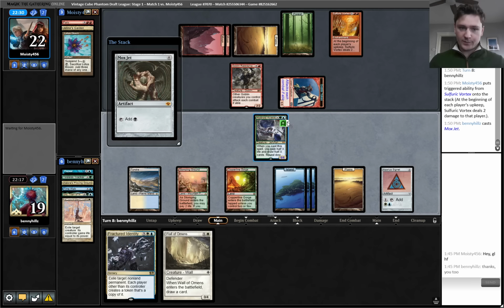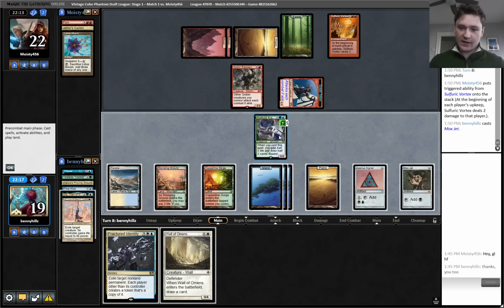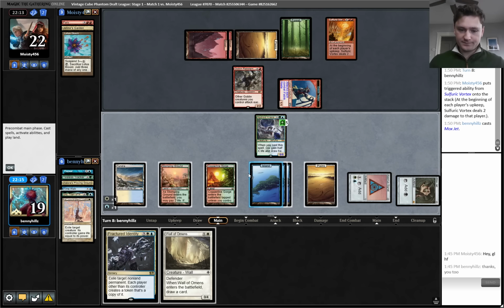Sweet. So we play Mox Jet. We'll start with the Uro. And the Sulfuric Vortex shuts down the life gain aspect of it, but that should be fine. So we're playing against a kind of weird Naya mid-range aggro deck. Should be a very good matchup.